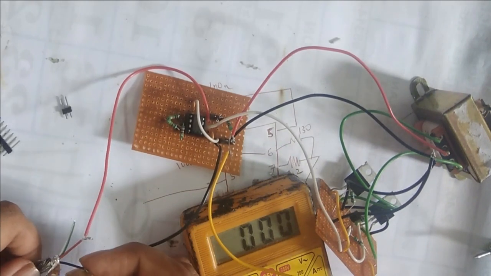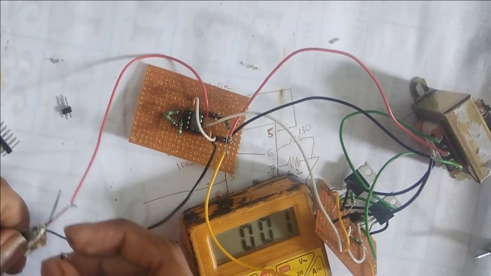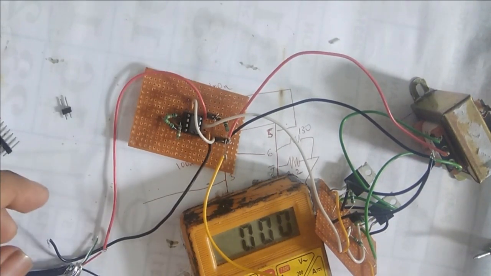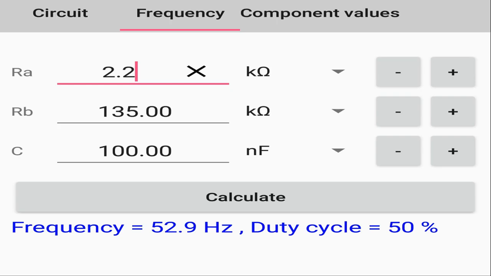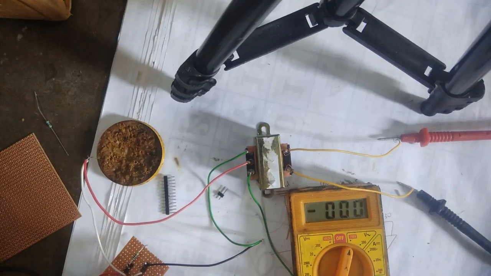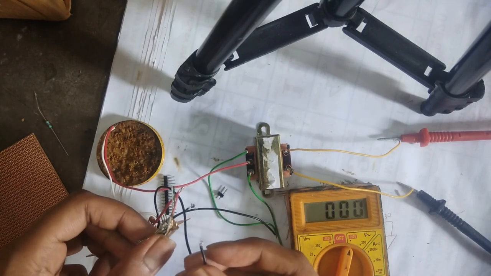So again, starting from scratch, this is the 555 circuit diagram theory, and this is the resistance and the capacitance I am using. After a successful circuit design, I am getting this result. This is from the front camera. You can see the flickering of the LED when anti-banding of the camera is off, at 50 Hz. Here the output of the 555 timer circuit is connected to one end of the transformer, and from the other end I am getting around 43 volts. This is very good news, really very good news.